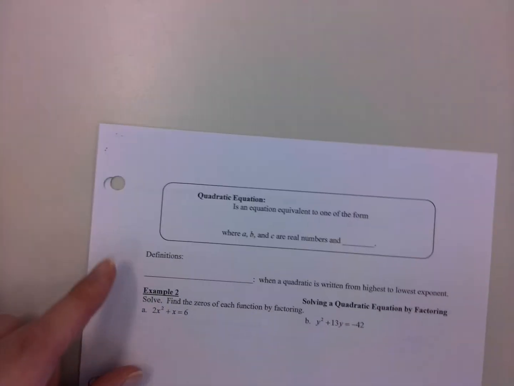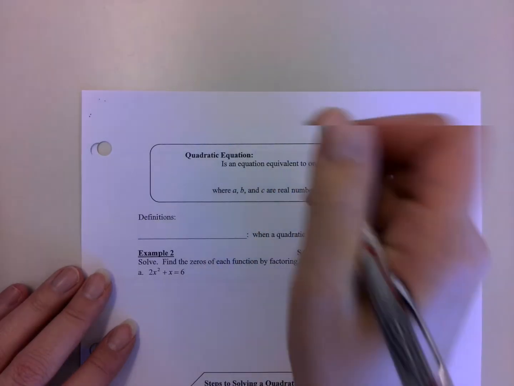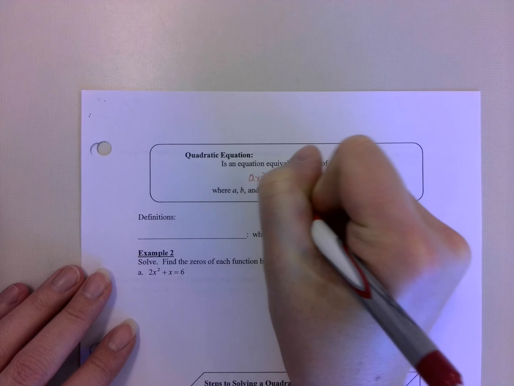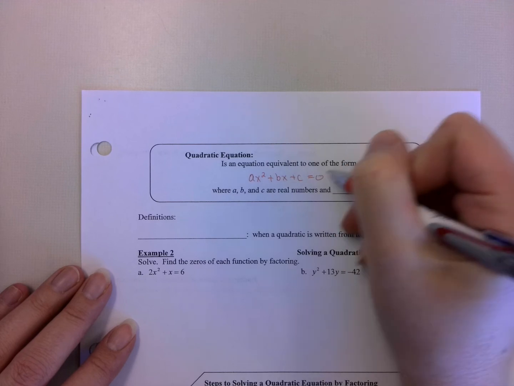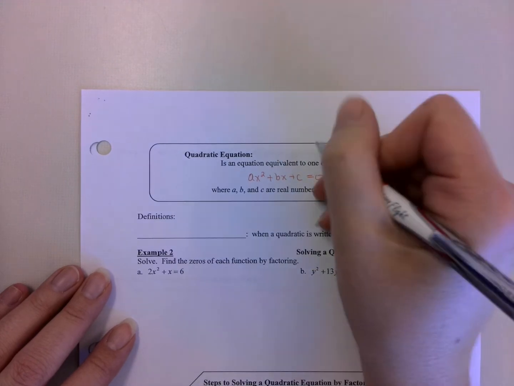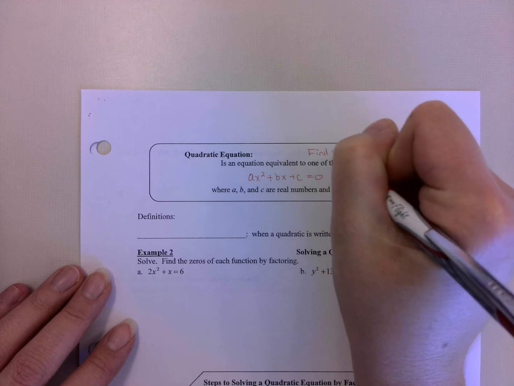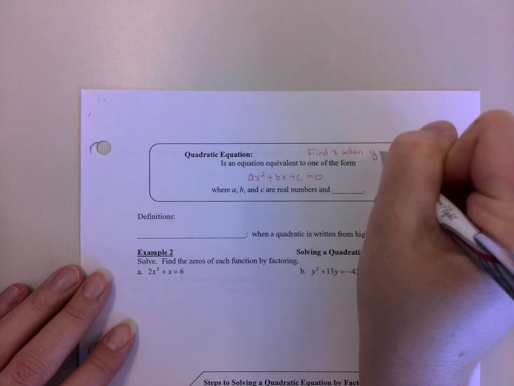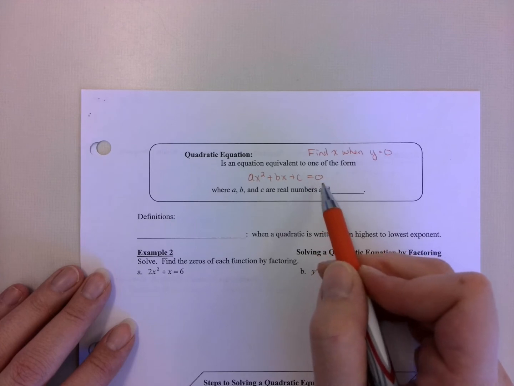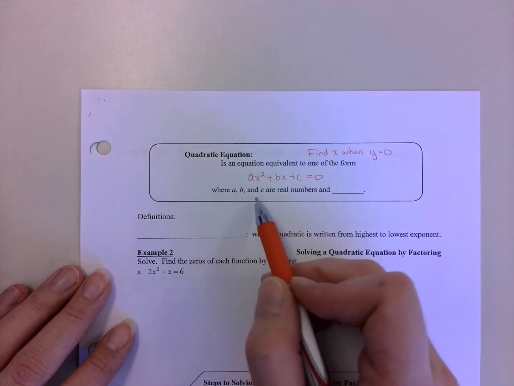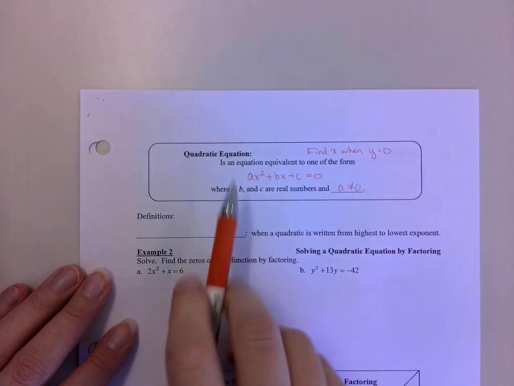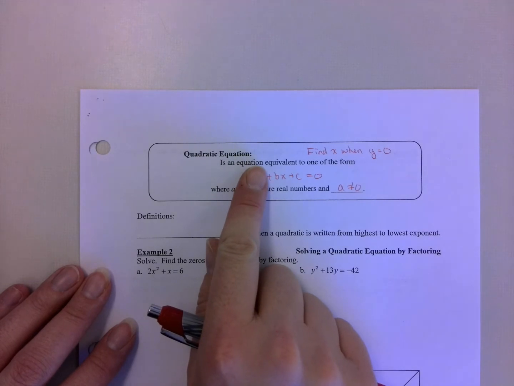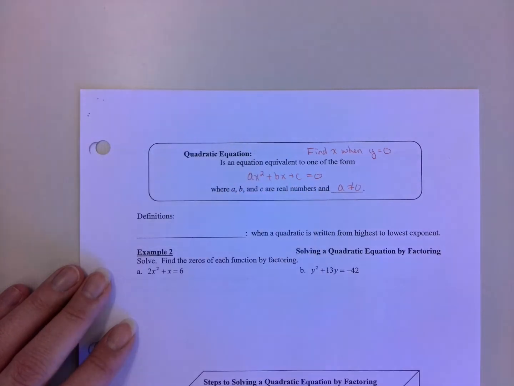When you are given a quadratic equation, we are talking about it being equivalent to ax squared plus bx plus c equals 0. So again, we're replacing the y with 0. So we are trying to find the x when y equals 0. And that's why we're replacing this y value, or f of x, with 0. a, b, and c are all going to be real numbers, but a cannot be 0. Because if a is 0, it's no longer a quadratic. x squared makes a quadratic, we would have it be linear.